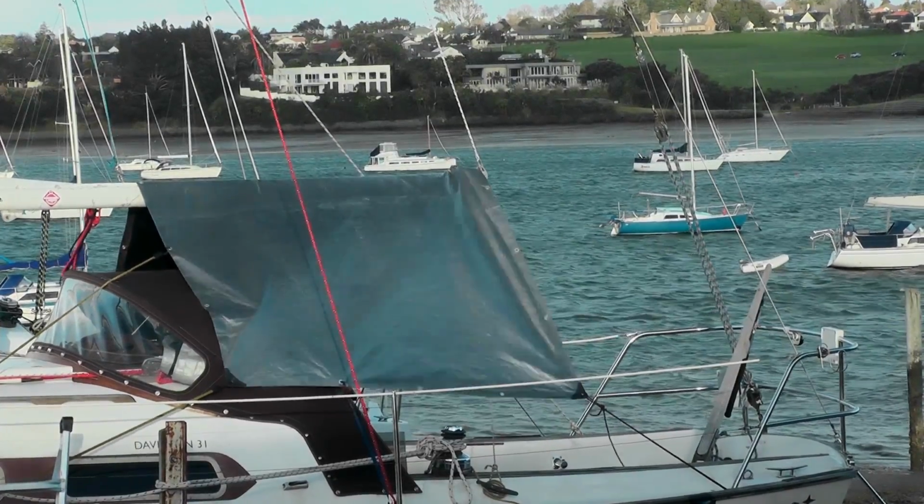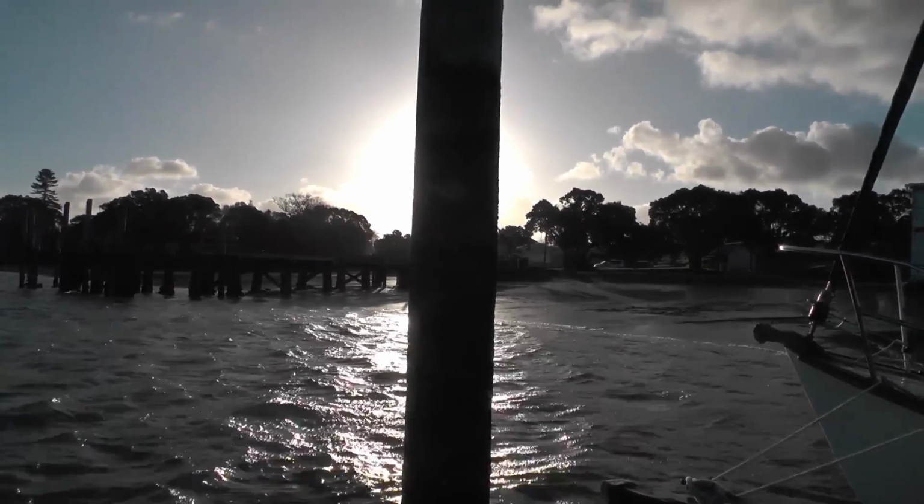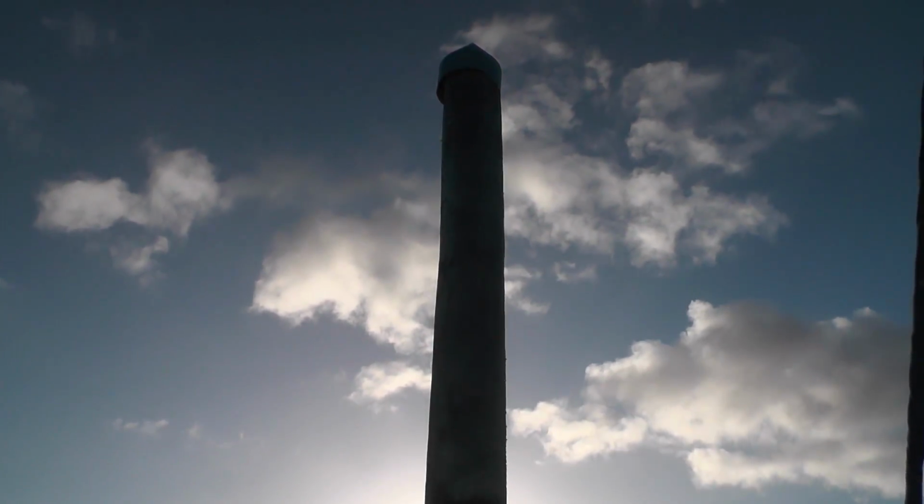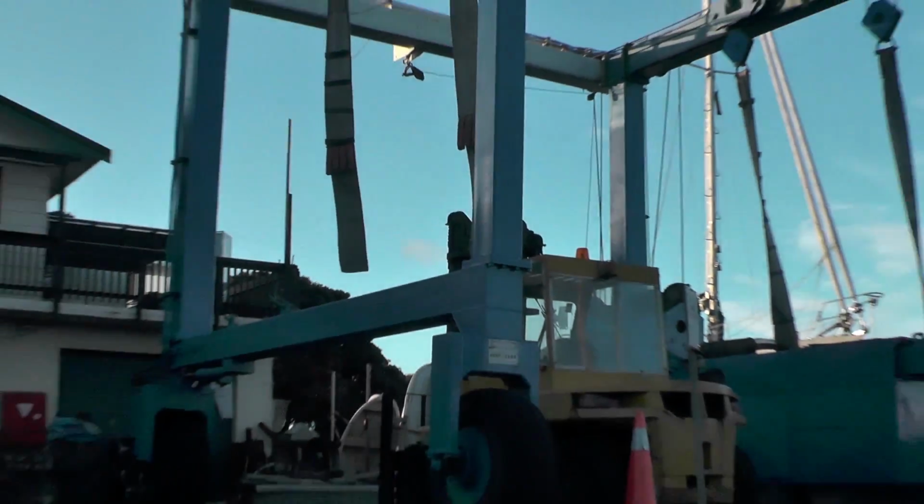The moorings up here on the river are very sheltered. The moorings are swing moorings and pile moorings owned by the council, so they're very reasonably priced. Our yard is $15 a day to haul out. Yes, we're a happy club generally.